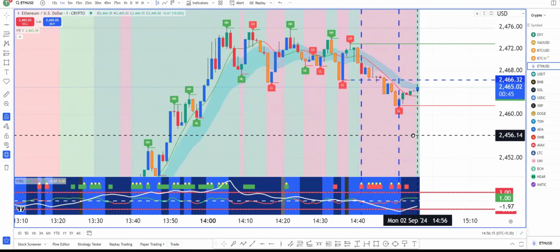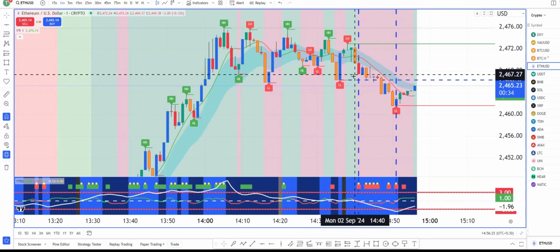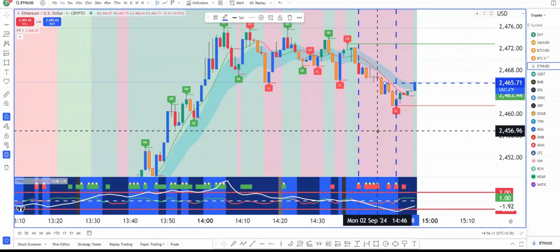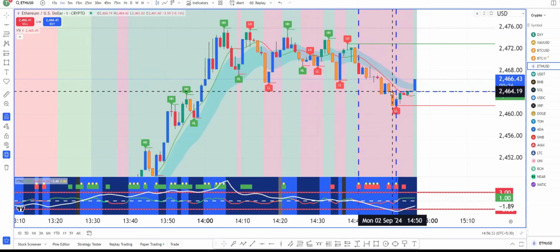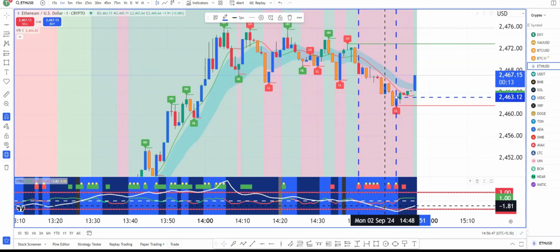When the white line comes to -3, that means you should be trailing the stop loss candle by candle. So you've entered somewhere here. When you got this -3, your stop loss is on this candle. Now the next one, it moves here, and next, it moves here, and you would have exited at this level. It is that simple. You're trailing the stop loss from candle to candle because your momentum line 1, M1, has crossed the -3 level here.